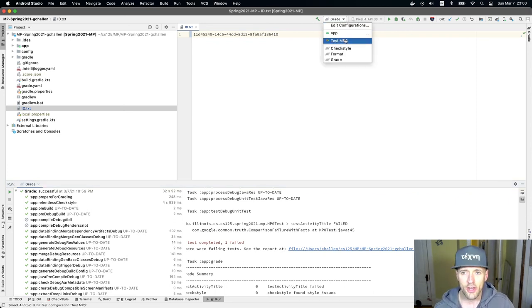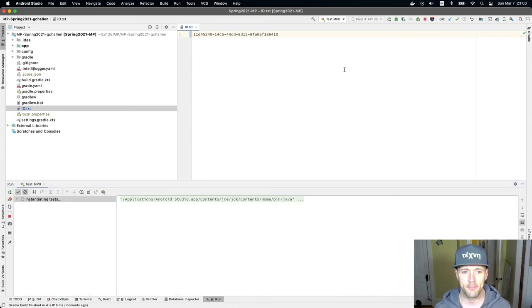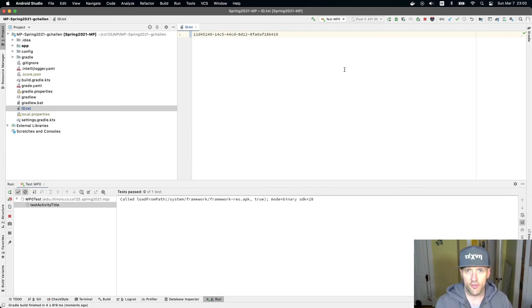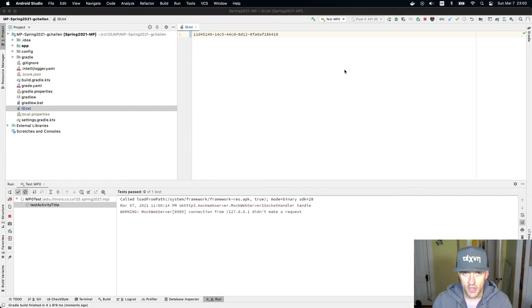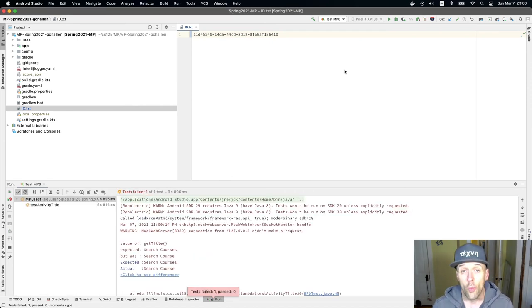So usually you want to run this test task and we'll show you how to set those up in the future as we release new test suites for the other parts of the MP. This is how you want to do your development. You want to run the tests. If they fail, figure out what went wrong, go back to your code, adjust things, make the changes that you need to make, and then go back to the test suites and run them again. When you feel confident that you're on the right track, that's the point at which you run the grader and see if your score has gone up, right? But the grader just runs the test suites internally. So the test suites are essentially the same thing that the grader is doing, except they provide more information about what went wrong or what went right.